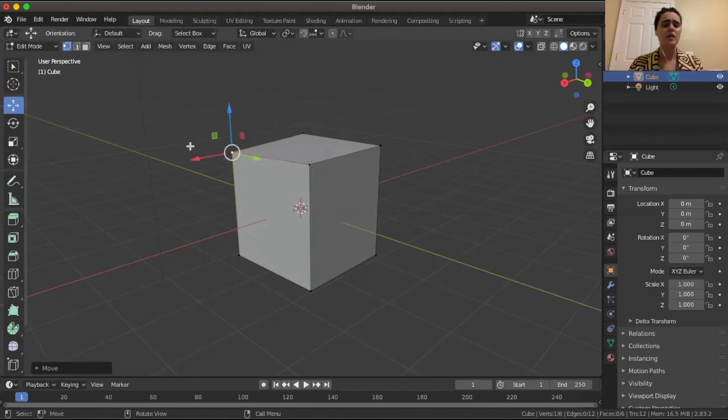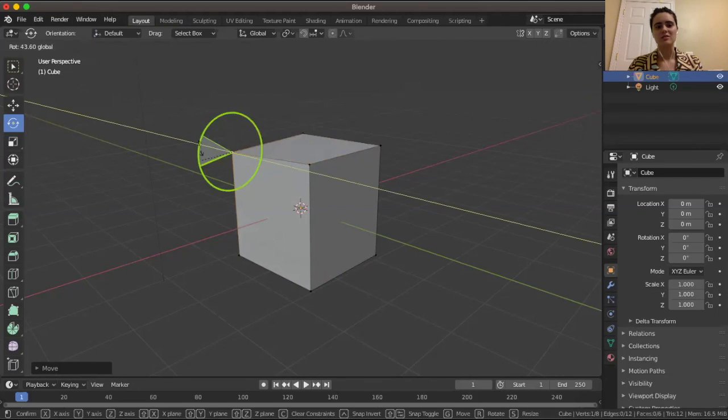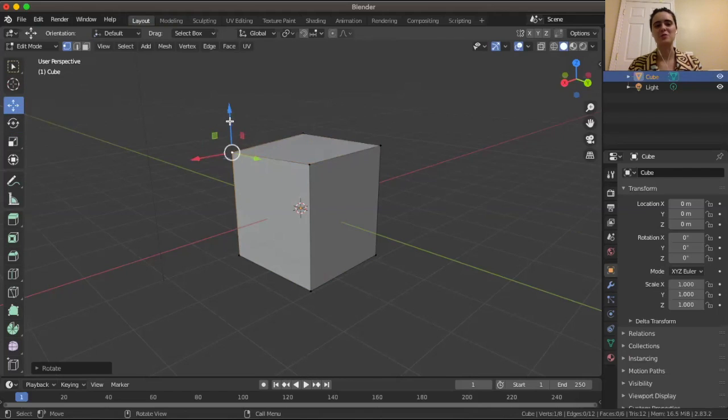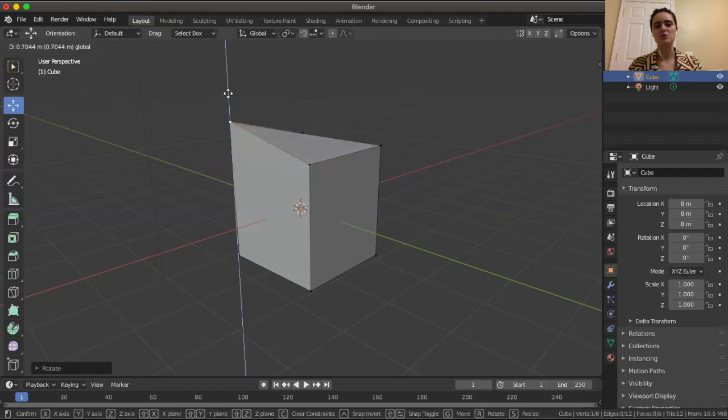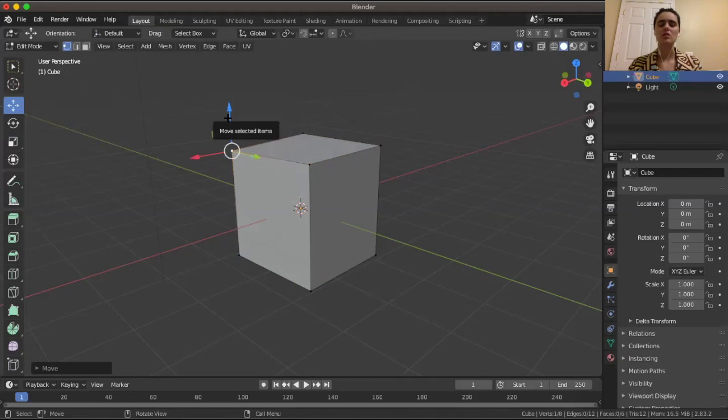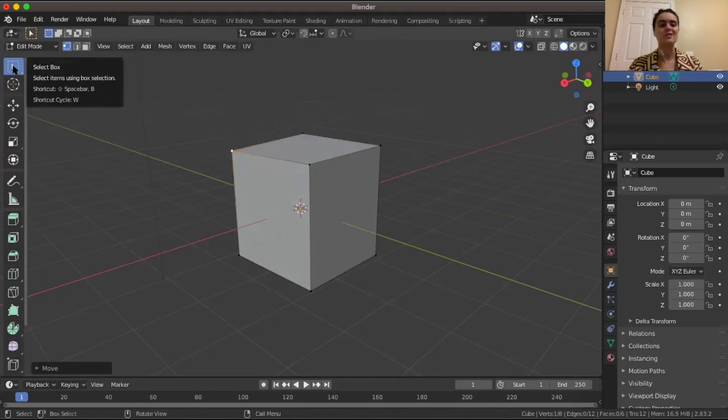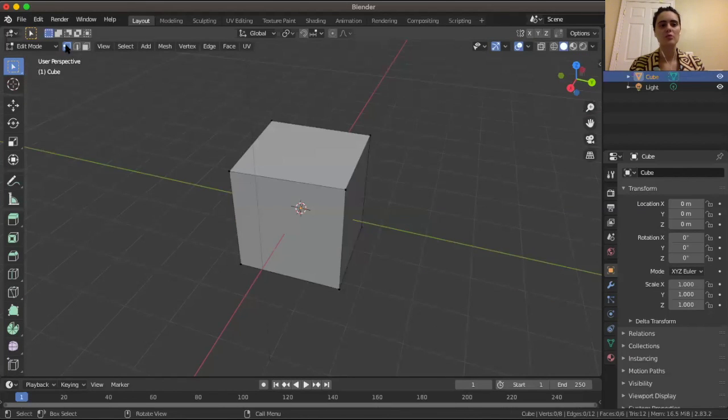So once again, I have my vertex selected. I can rotate it. It does nothing because it's a vertex. But basically when it comes to vertexes, you're just going to want to move it, because it'll still stretch it. You're not going to really make a corner larger. So when you have the vertex selected, I would just say use the move tool. Okay, so for selection right now, at the top left, once again in edit mode, next to the edit mode branch at the top, you should see these three icons here. Right now I'm on vertex select. So unless I drag and select the whole cube, every time I select something, I should be only selecting the vertex.